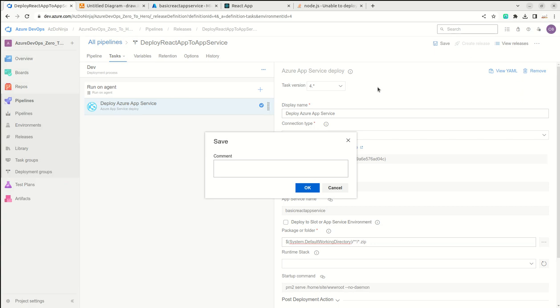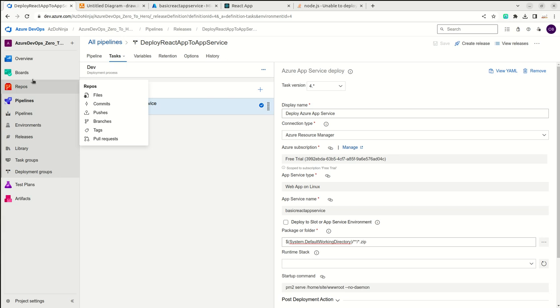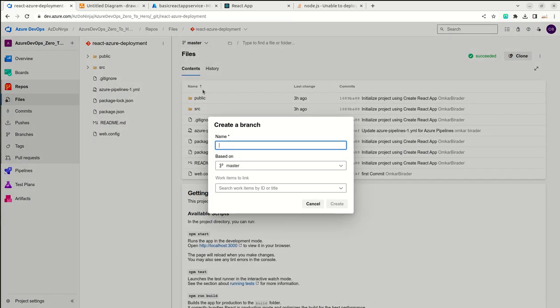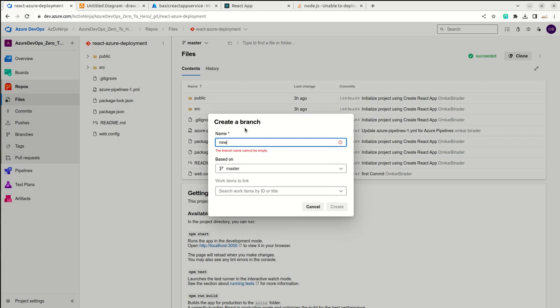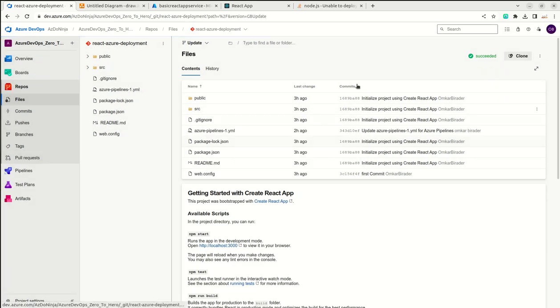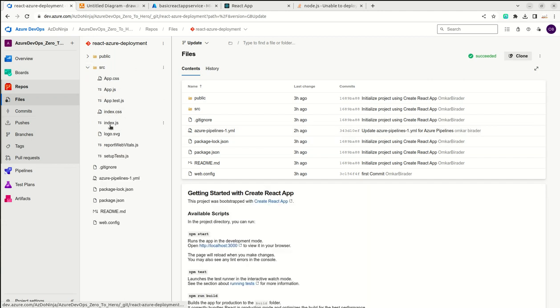So updated package path. Now what we can do is, we'll go to this and create a new branch. Update, kind of, I'll just take a sample here, and we'll see whether CI/CD works or not.